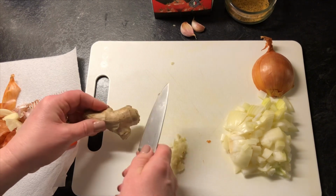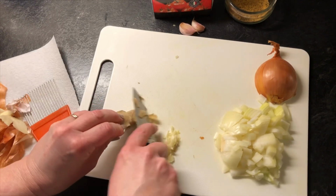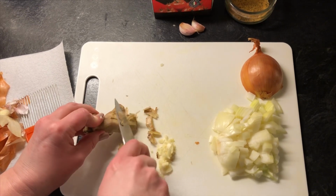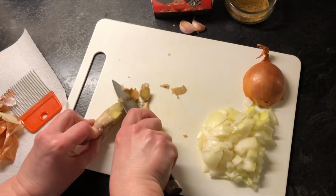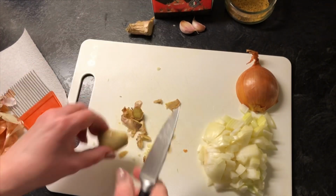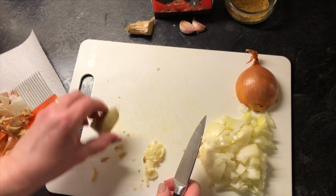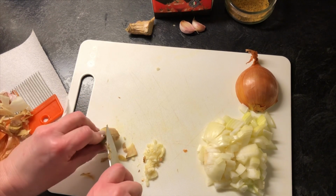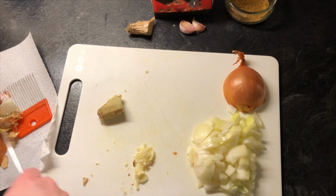So to do ginger, ginger has a thick outer skin to the root. All you need to do is either peel or, with a very sharp knife if you're skilled, just take that outer skin off. I only want a thumb size. You can actually peel your ginger, or like me, because I'm going to be chopping it very finely and then mincing it, I'm just going to chop it finely to start with. There we go. I'm just going to take that ginger out of the way.